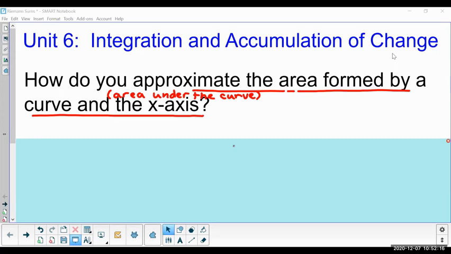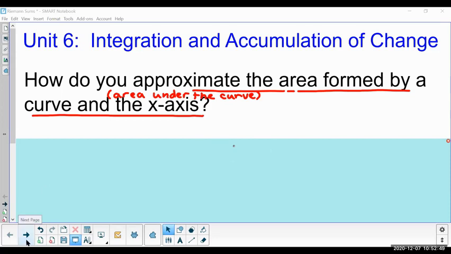And you may have noticed that a lot of those curves that you studied, especially in the challenge section, it was kind of hard to do that area. Kind of hard to the point of impossible. And you just found yourself kind of saying, that's pretty close. Well, that's the approximation idea. So we'll begin to understand how we actually do this using the approximation technique. So that's what we'll be studying.